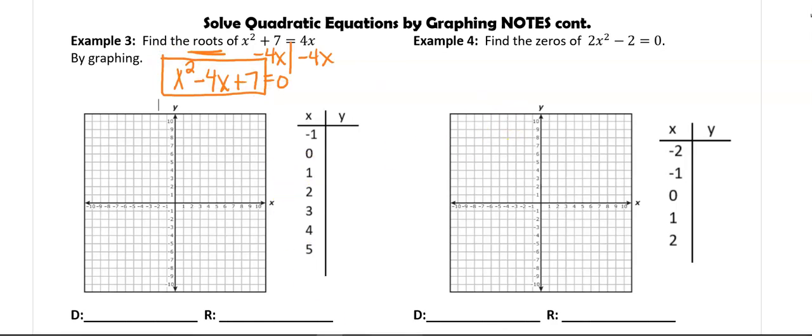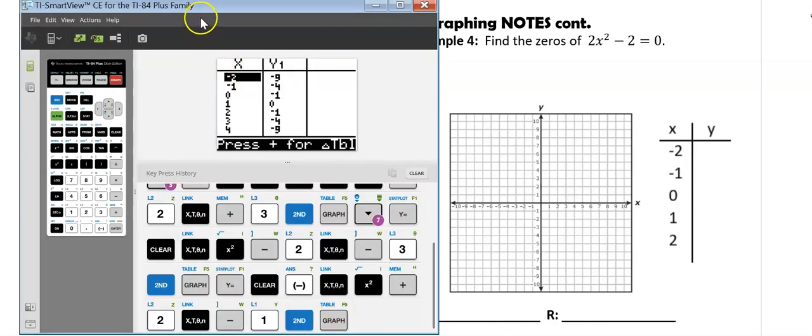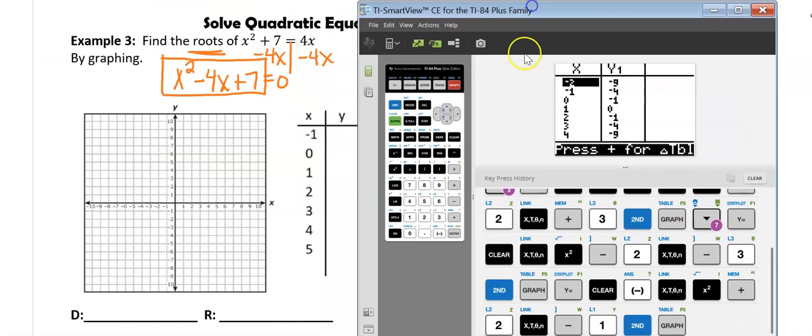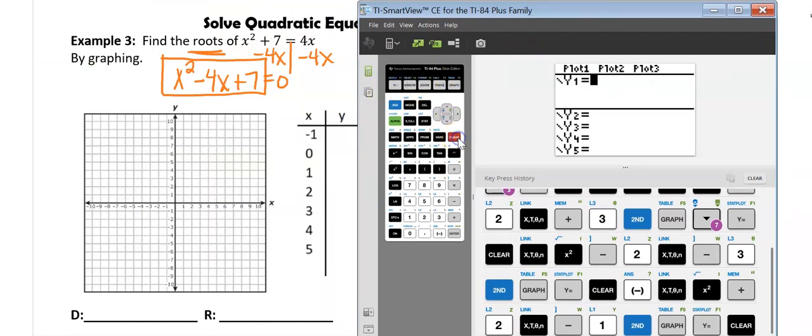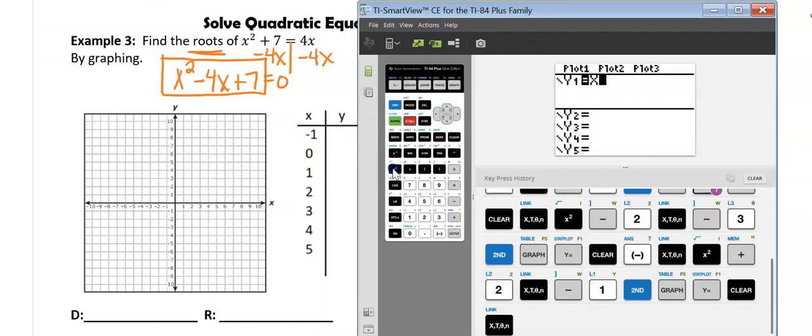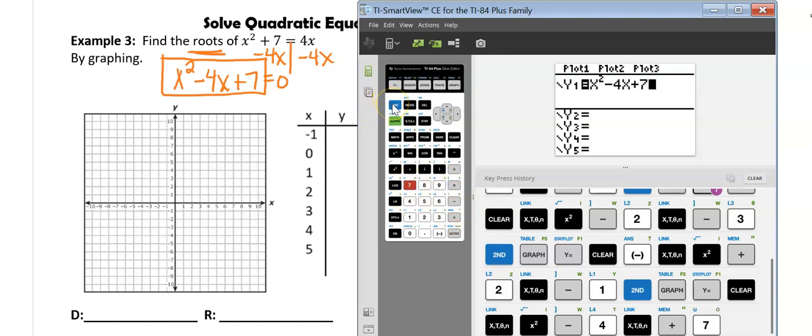Just pretend like I didn't give y'all the tables. Make sure you can find them. So I'm going to bring this over here. I'm going to go to y equals. I'm going to clear it. X squared plus 7. If you don't clear it, it will not type as nicely. It'll end up kind of inserting instead of typing over.